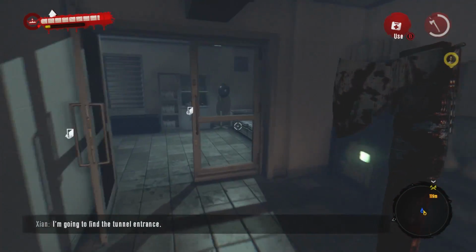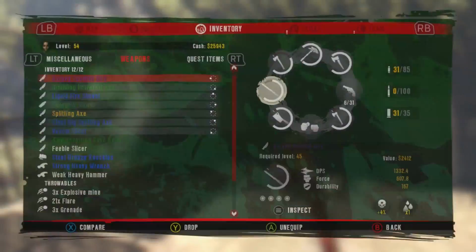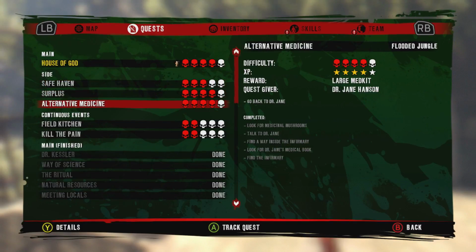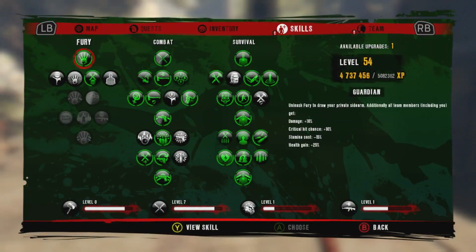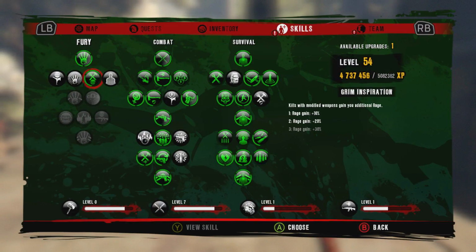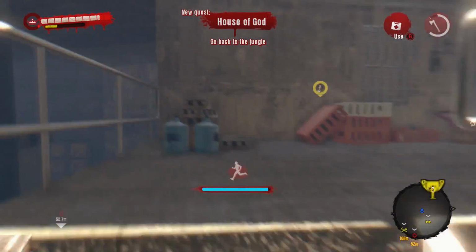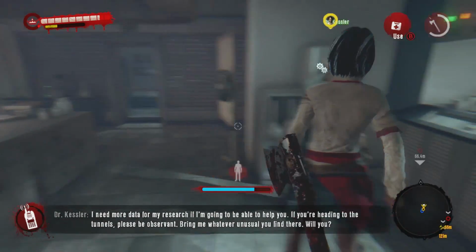I'm going to find the tunnel entrance. There's a fast travel right here. Okay, right. So what have we got to turn in? Hang on. Go back. I have skill points. Yep, me too. We've got everything to turn in. How lovely. Oh, wait. He's got something for us that we didn't get. Oh, yeah. He's going to give us the stun gun. Calibrated stun gun. And a new mission. Investigate the tunnels. That would have been important to get.